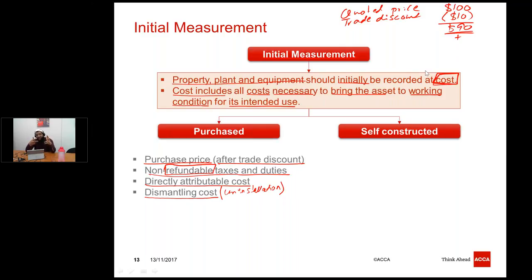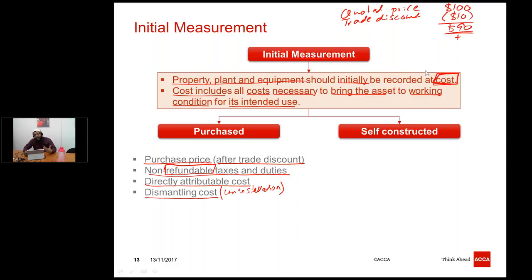Okay, so now we are actually capitalizing four things: the purchase price after the trade discount, and any non-refundable taxes and duties, such as, for example, if I'm importing an asset, I have to pay the import duty. Do I get it back? No. So that is the cost of the asset. Similarly, if I'm paying a sales tax that I'm going to get a refund for, is this going to be capitalized? No, because this is a refundable tax and this is not a cost to me, because anything that I'm paying and then getting back is not a cost. The cost is the amount that I've paid and am never going to get back.